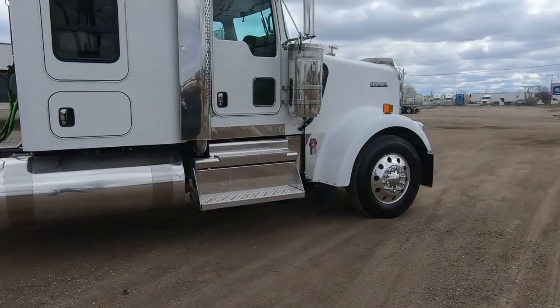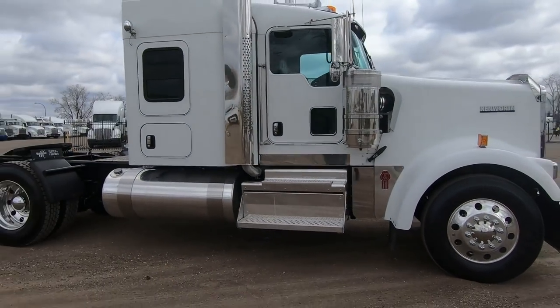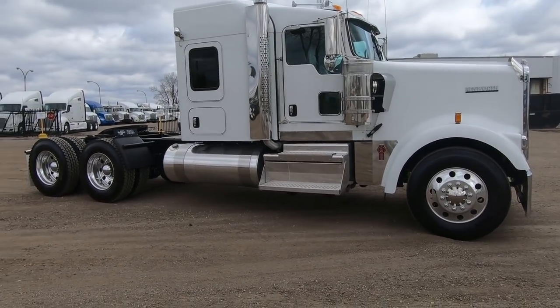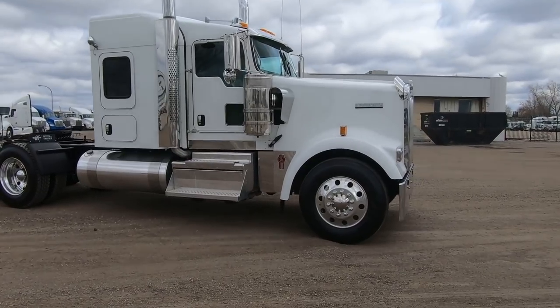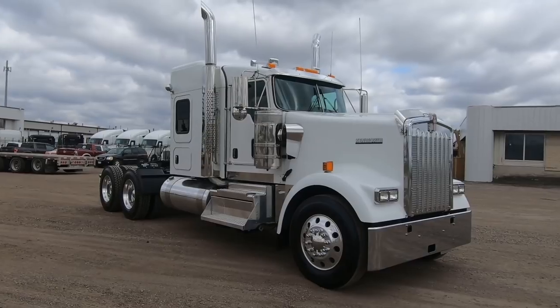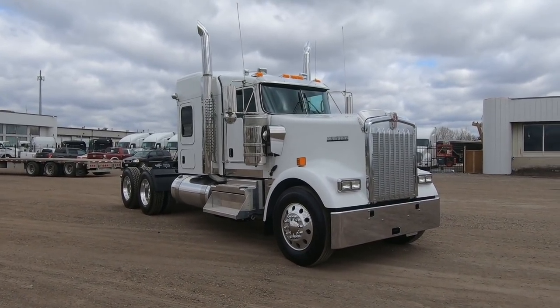All right, so here we are at the truck. This is a 2019 Kenworth W900L. It is a 244 inch wheelbase. We ordered the truck. This is a stock unit that we brought in. It's got the 62 inch aero cab flat top. So it's kind of that long and flat look. It's kind of classic, gotta love it.